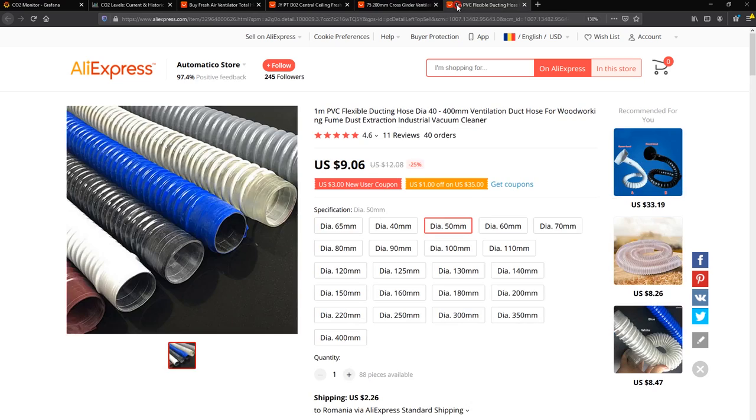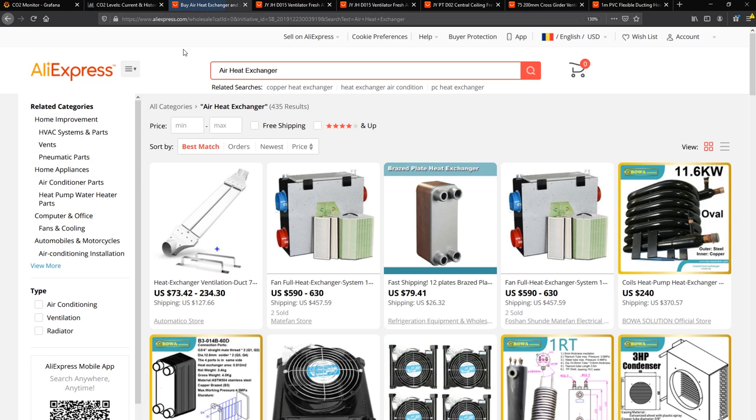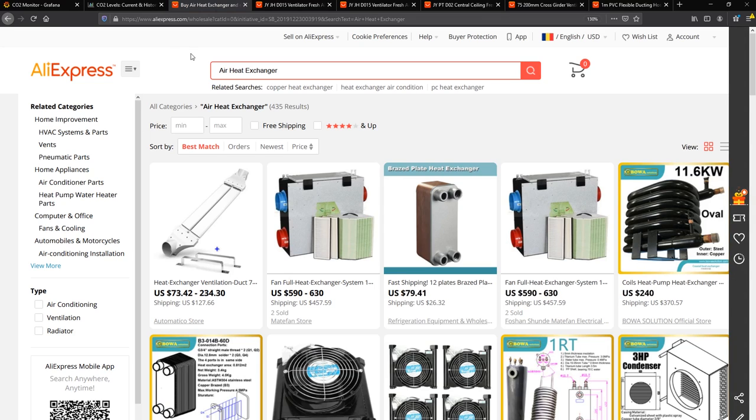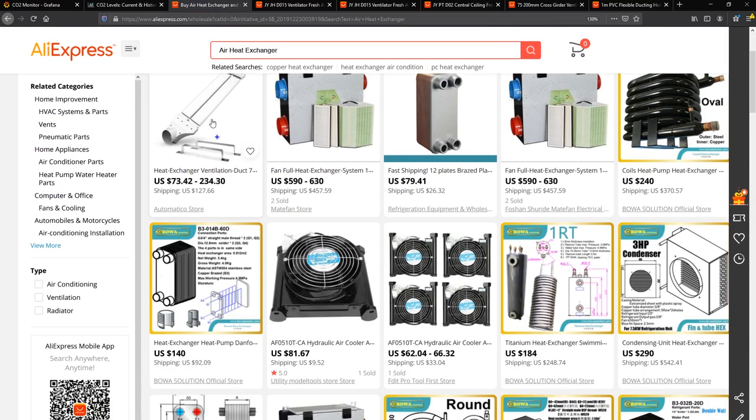Because here we were only measuring CO2, but we also have some particles which are not good for you in the air that comes in from the outside, so it's very nice to filter that before inserting it into your ambient. This might be a good solution for someone who is renovating or moving into a new apartment.